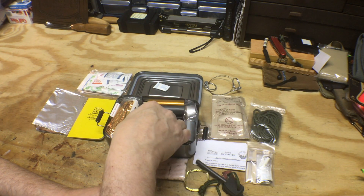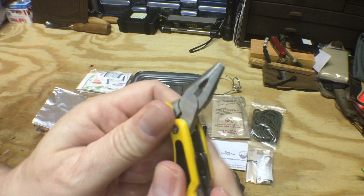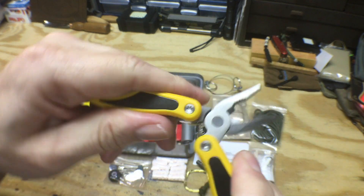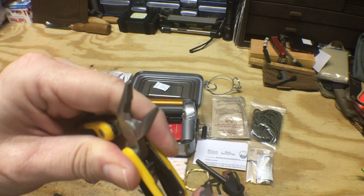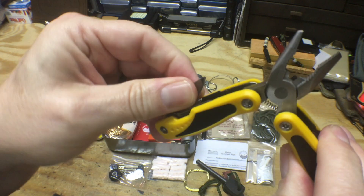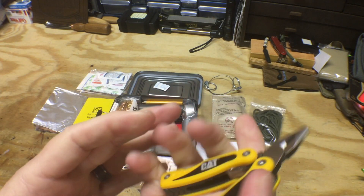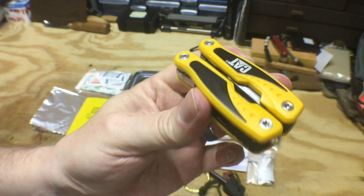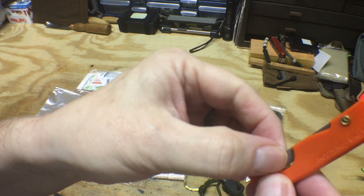This is interesting — it's like a multi-tool. I like the bright yellow — that's nice. It's a nice little multi-tool with a variety of gadgets on it: a saw, knife, screwdriver, and of course pliers. Especially good when working with fishing equipment — you're going to need a small set of pliers. Also a razor blade.